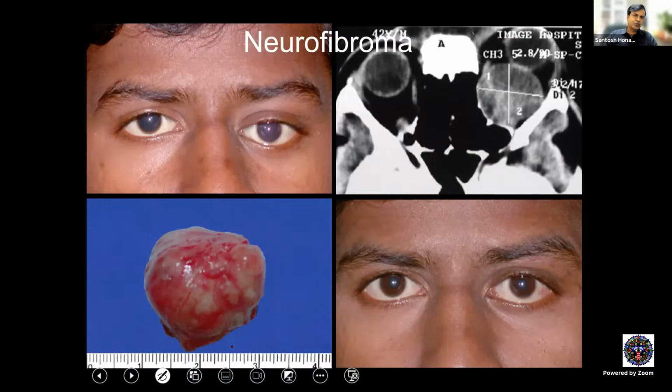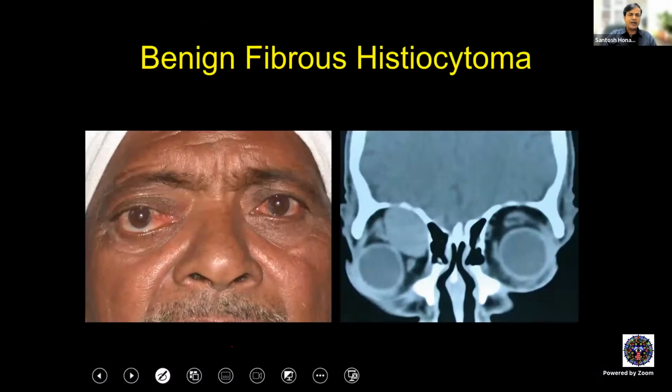That is neurofibroma. Clinically, it's very difficult to say, but with MRI, you can be quite sure that it is not cavernous hemangioma because you'll not find flow voids, etc. But they will not be able to tell you whether it is neurofibroma or not on MRI. It did turn out to be neurofibroma in a non-NF1 patient. Nobody will be able to diagnose this clinico-radiologically.